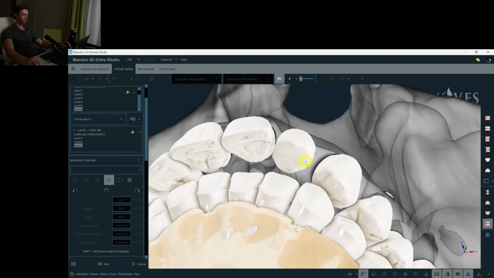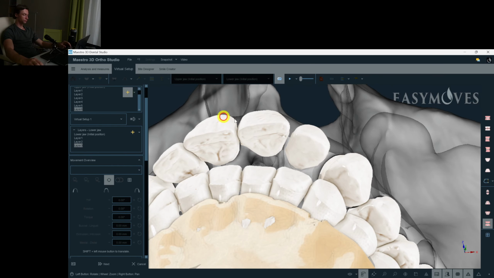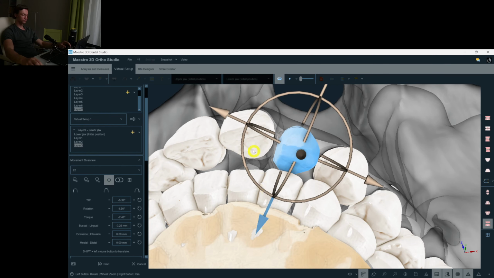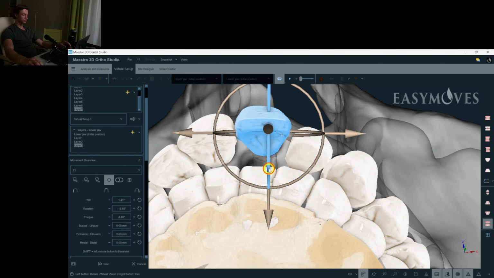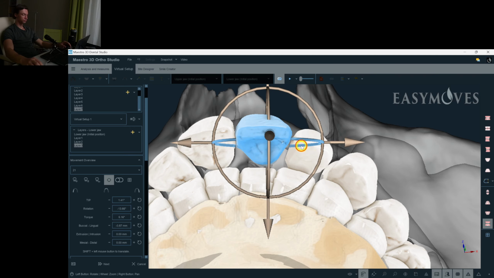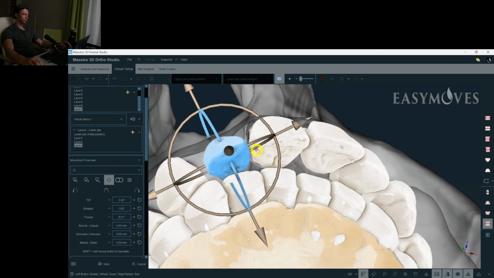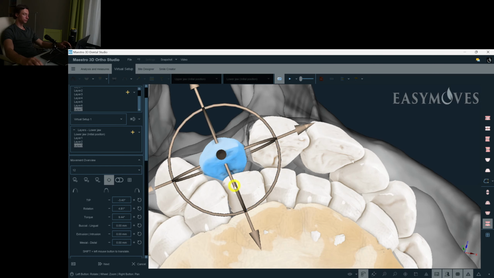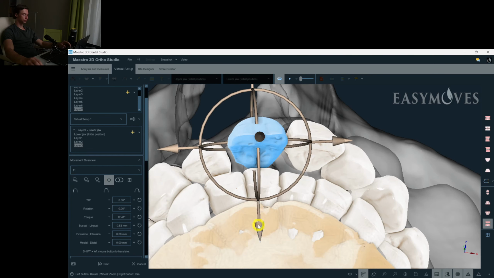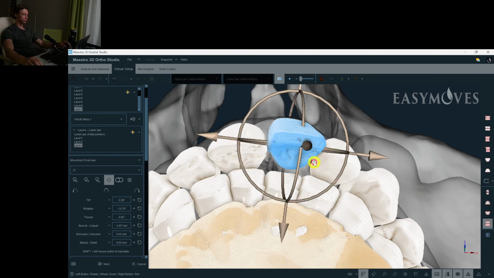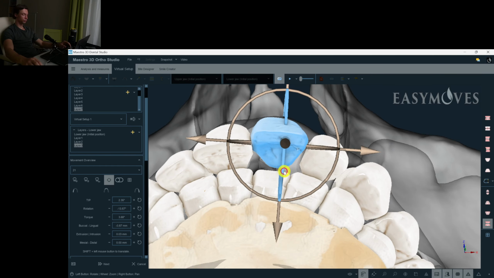Well, reclining the incisors back, trying to keep some sagittal gap, trying to keep the torque we like.